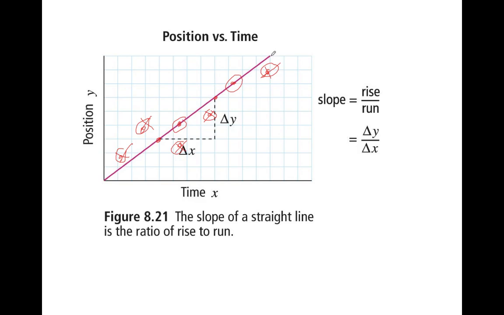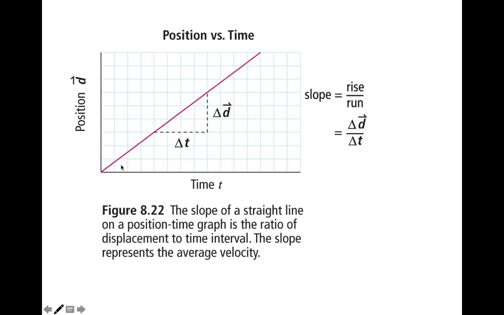Sometimes it's best to use the end points because you want as much separation as possible between the points, but you don't have to. You'll get the same value if you use these 2 points for slope, this one and this one, as you would if you use this one and this one. You'll get the same value for the slope.